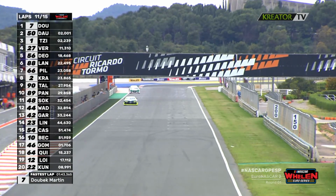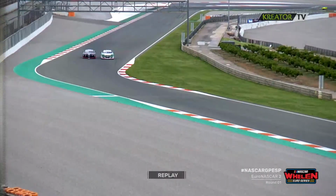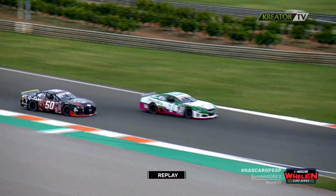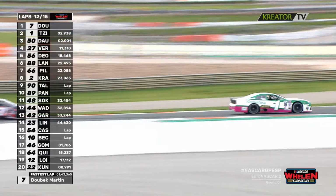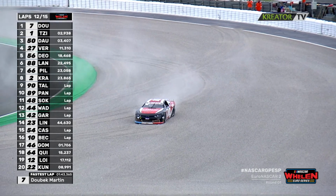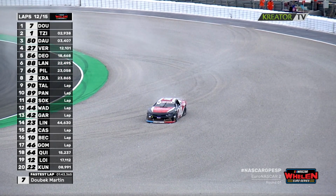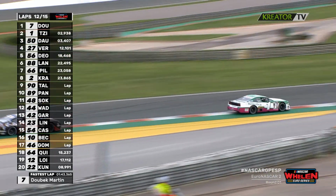Now, what can he do about trying to close what is now a 2-second gap between himself and Martin Dubeck? It might have gone out a shade further. Here's the replay again. Grabbed the inside on the previous corner, had the inside line for Curva de la Afición. By the time they got to Bernard Martinez, signed, sealed, delivered, and off into the gravel goes Didier Beck, I'm afraid. So returning to the championship, Didier Beck. We saw him racing, 2013 through to 2018. I don't think we saw anything in 19.